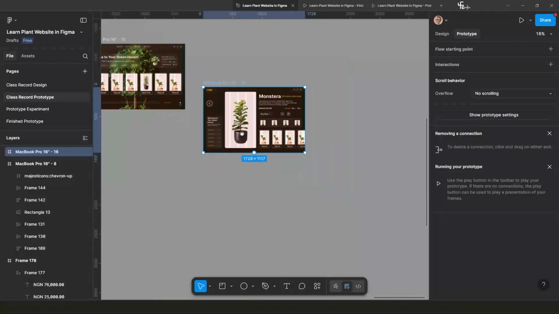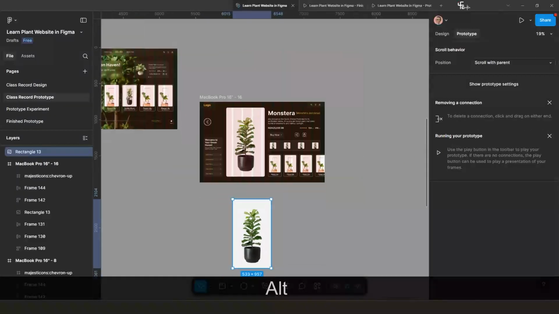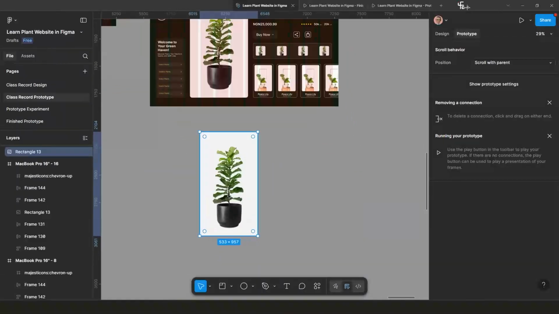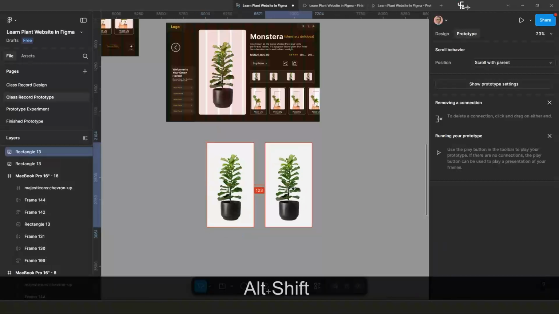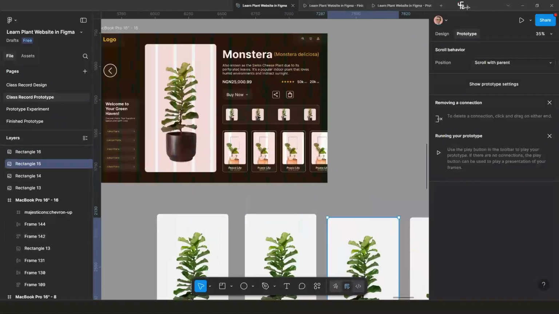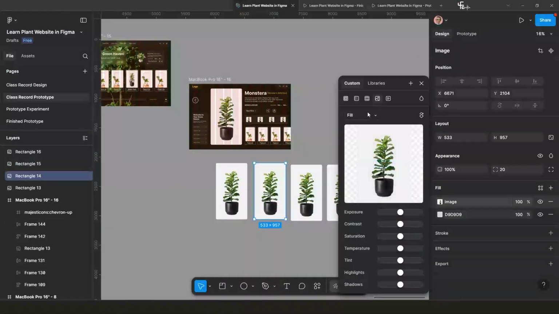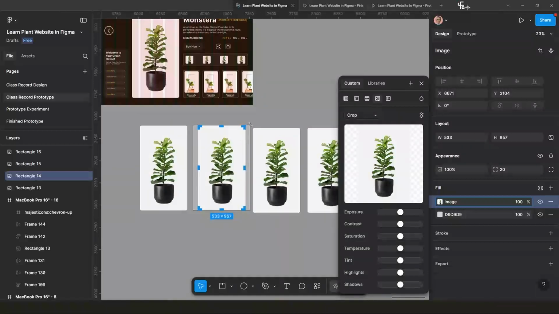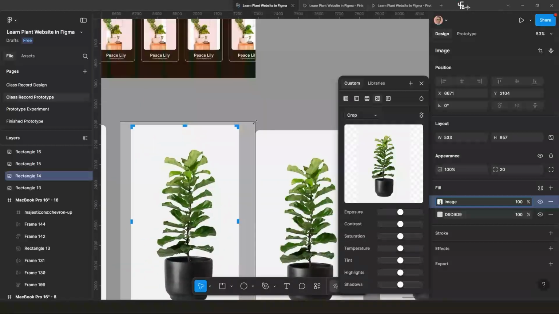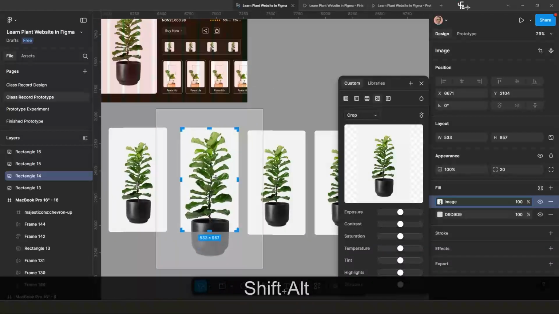is to select this, because I believe you are going to have different perspectives here. So I'll duplicate this, and I'm going to duplicate. So here you can see we have this one, 1, 2, 3, and what I want is to come here, design, and change it to crop. So I'm going to make something like this while holding shift and alt at the same time. Get this one up, something like this. You should get to this point.